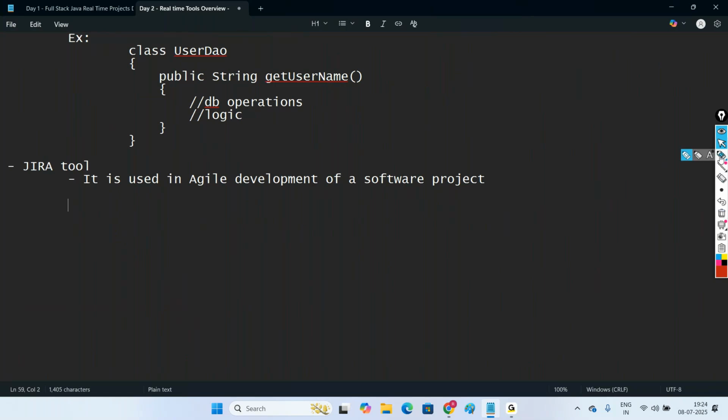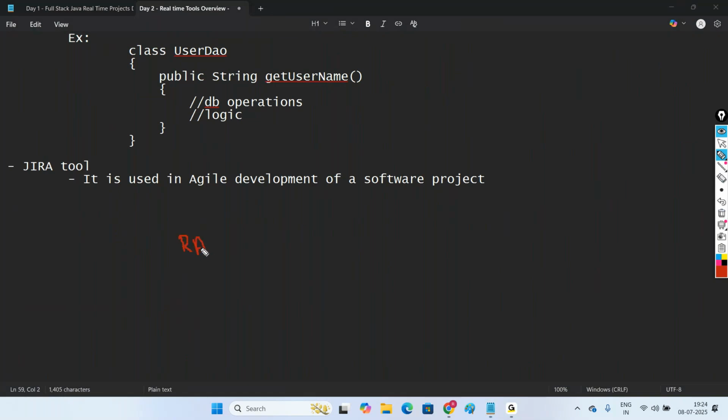In the waterfall model, first we go with the requirement analysis, we gather the requirements, we do the analysis, then we go with the design. After completion of design, we go with coding. After completion of coding, we go with the testing. Then after testing, we deploy the project, deployment. Then finally, we go with maintenance.